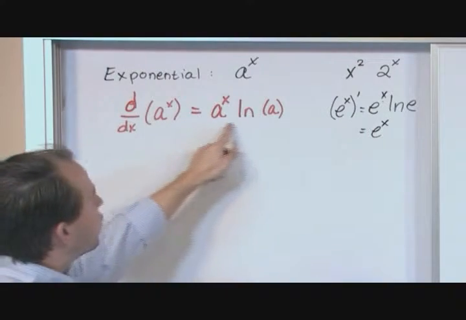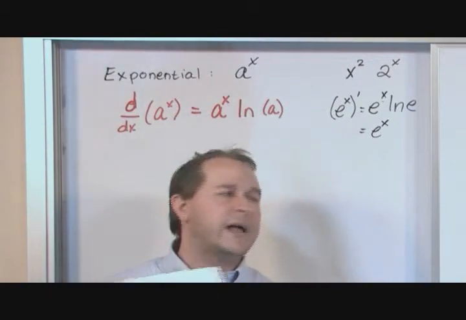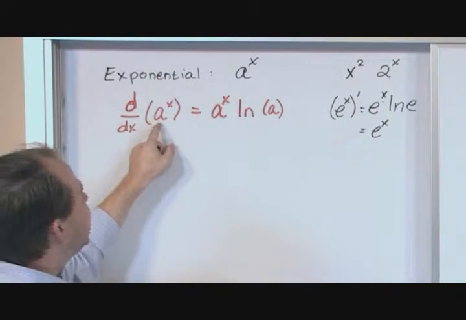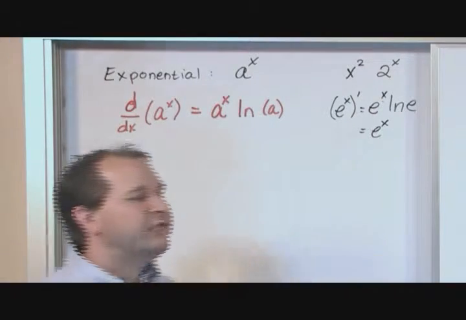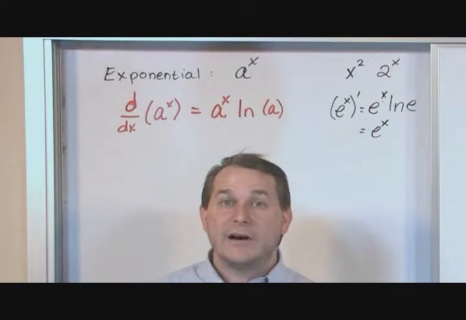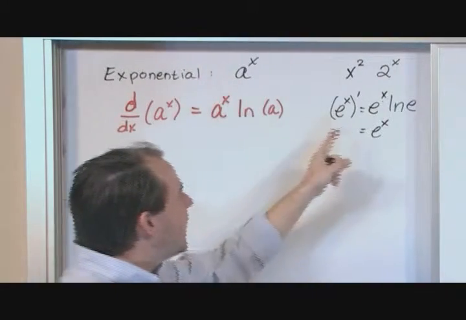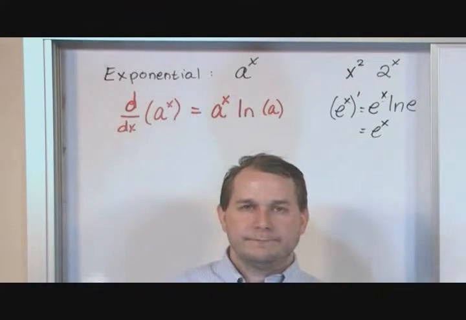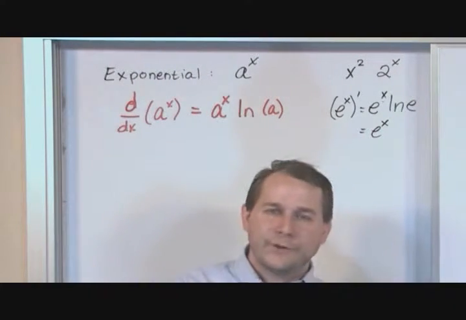So this is the more general formula. This is the exponential derivative formula that applies to all exponential functions. Whatever number we have for a, we just keep the function indestructible and multiply by natural log of the base. It just so happens that when you have a natural exponential function with a base e, then this just goes to 1. So it's just indestructible, by itself over and over and over again. So we learned the special case first in the last section.